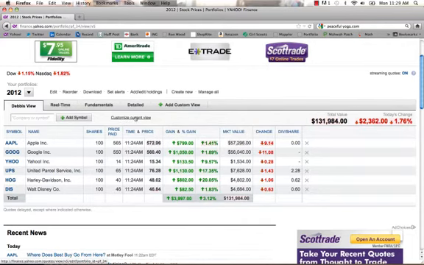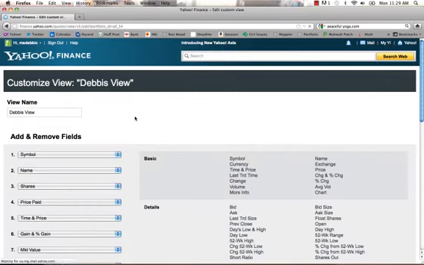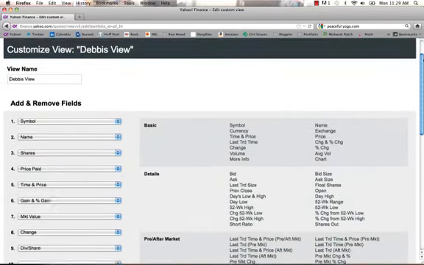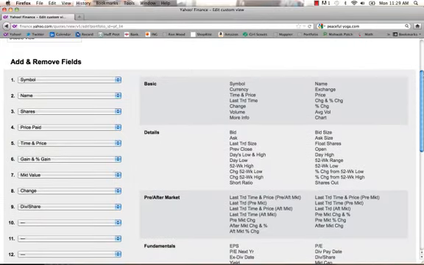So click on Customize Current View, and you will see here a section of pull-down menus to select what information you want. And probably most of you had the basic, but this is what I want here.